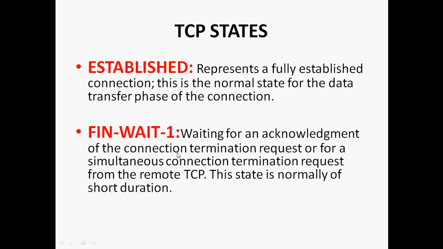The next state is ESTABLISHED. You know the established state very well. Once the three-way handshake is completed, the session will be established. After that only we are going to transfer the data from client to server. It represents a fully established connection. This is the normal state for the data transfer phase of the connection.